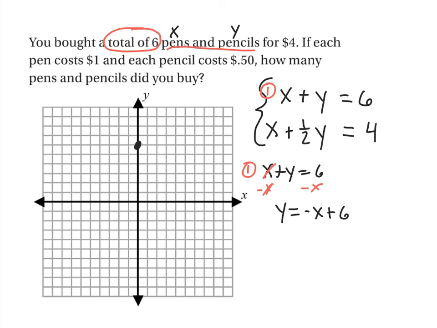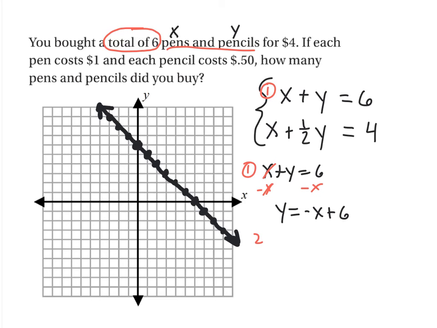So 6 is the y-intercept, and I'm going to go down 1, right 1. Or up 1, left 1. And I draw my line. Again, a straight edge is going to be very important on this. All right? It's difficult to use a straight edge with the iPad, so I'm not, but I would appreciate you guys doing that.